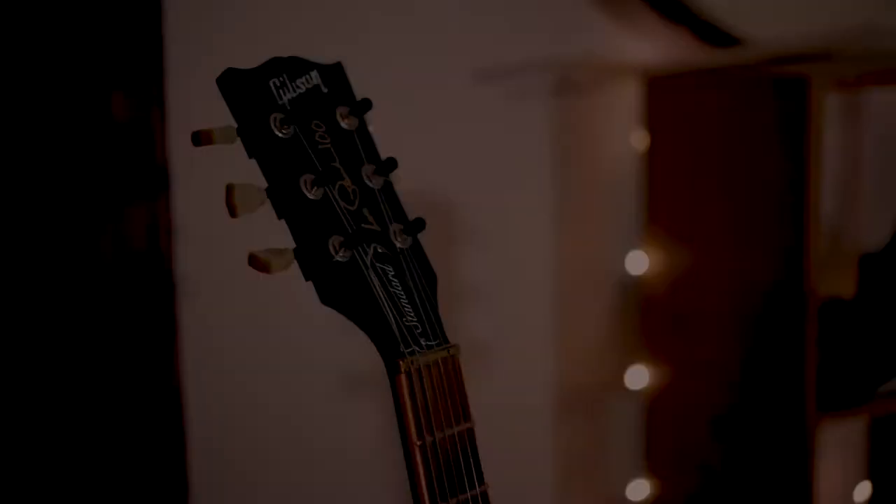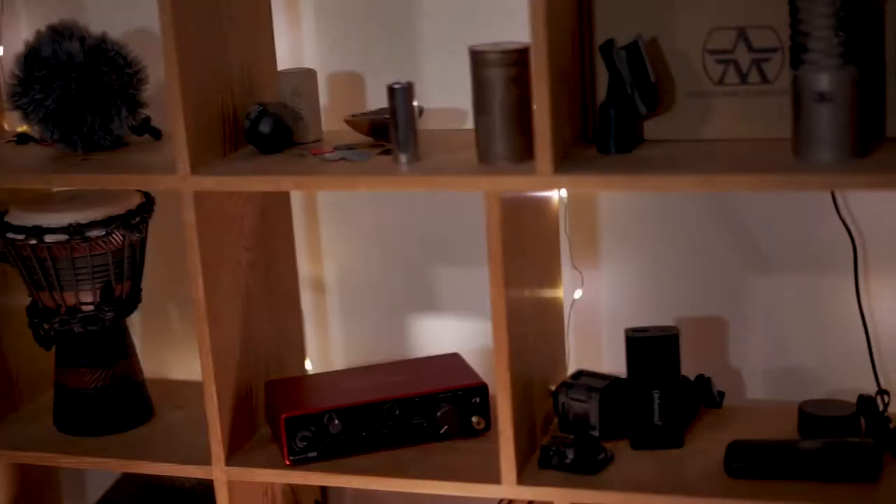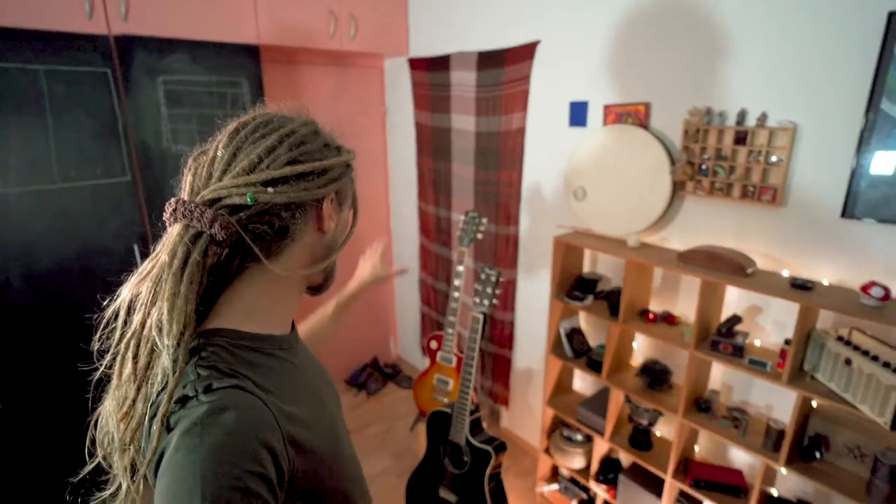Welcome to the finished set. Let me show you around. I kind of put everything on this shelf that has to do with creativeness, guitar playing, music and all that. I put both guitars here — just the Gibson in the background to have a background element, and of course the normal guitar.